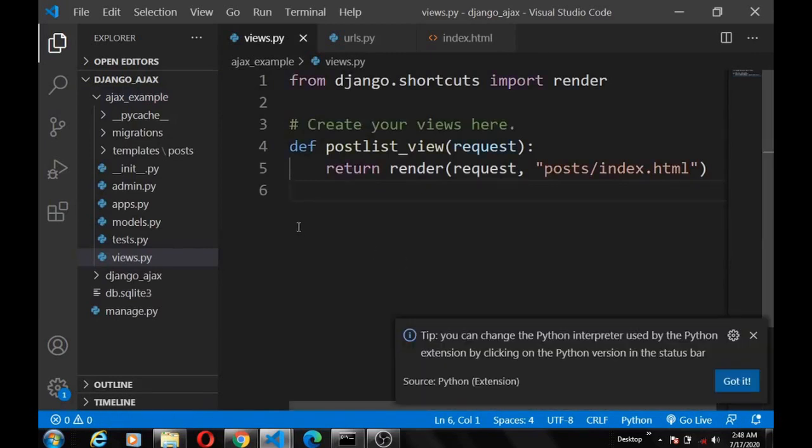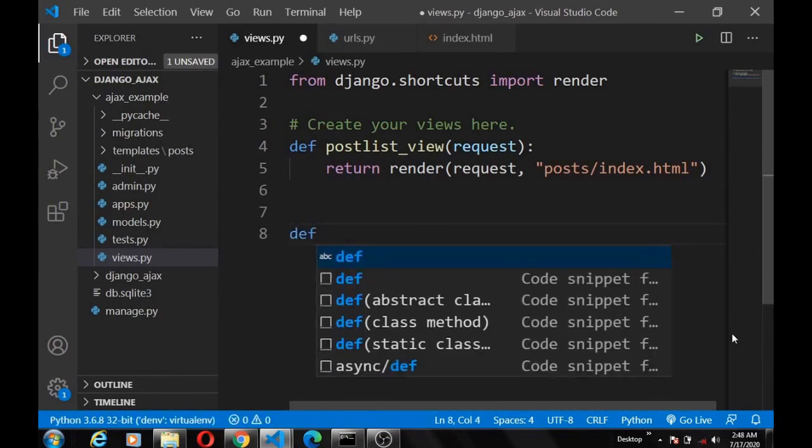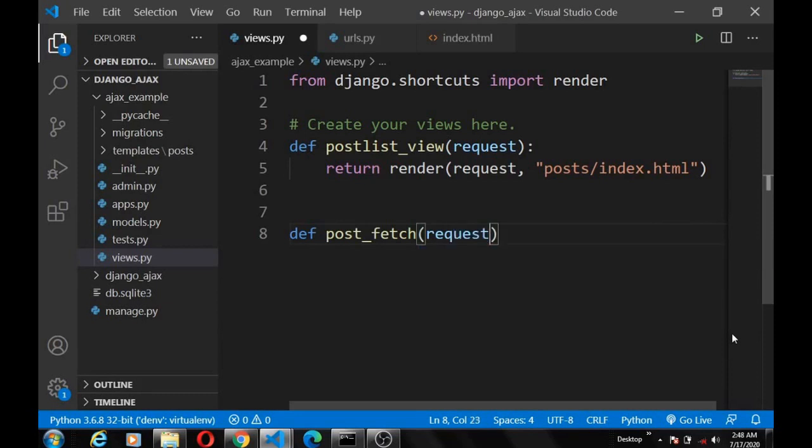Here we are going to create a function that will handle the request from the AJAX. So we'll call this function the request. Now this request that is coming from the AJAX function is taking the limit parameter.